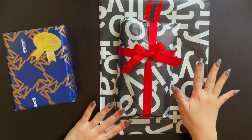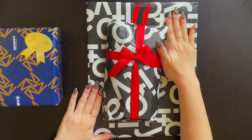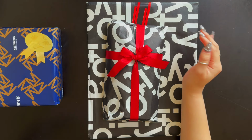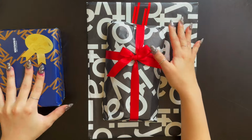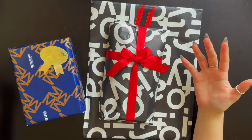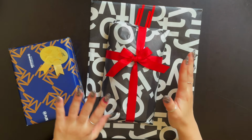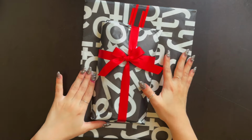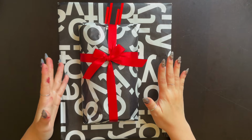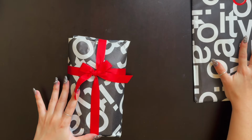So I actually went to Japan quite a while ago, and I just haven't opened these things up because I've left them as little treats for myself when I feel like I deserve it, or when I have accomplished something, something to give me that little hit of dopamine without purchasing more things. So this is actually a fun treat for myself as well. I know some of the things that are in here, but some of the things I honestly kind of forgot. So let's do a little unboxing together while I also don't remember what's in here. So let's check it out.